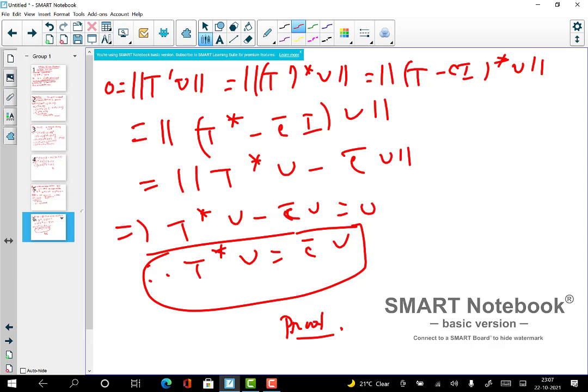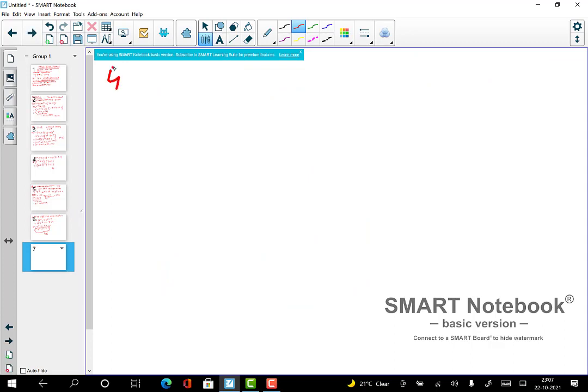Okay, so this was also a very important property, and then another property we would like to discuss is also one of the very important properties. Now you recall that in a general vector space, whenever you have two distinct eigenvalues, you want to know the relationship between the eigenvectors corresponding to the distinct eigenvalues, and we proved that those eigenvectors must be linearly independent, right? But if you have a normal operator, then you are getting more: not only linearly independent, you are getting something called orthogonal. So you have more information.